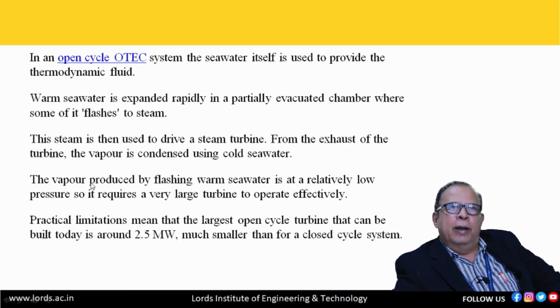Then the vapor produced by flashing warm seawater is at a relatively low pressure, so it requires a very large turbine to operate effectively. So this is the limitation actually. This practical limitation means that the largest open cycle turbine that can be built today is around 2.5 megawatts, much smaller than for a closed cycle system.